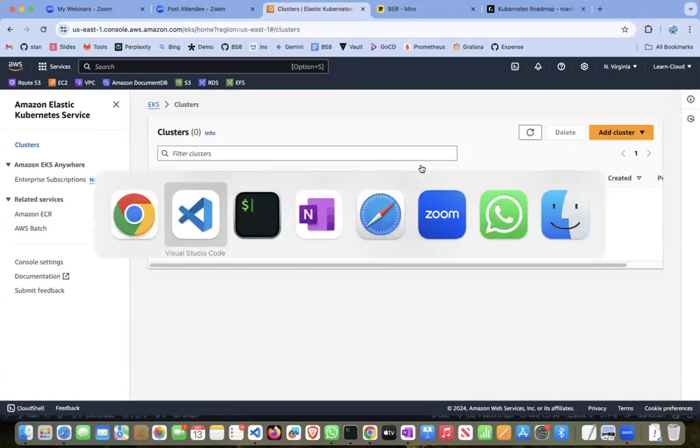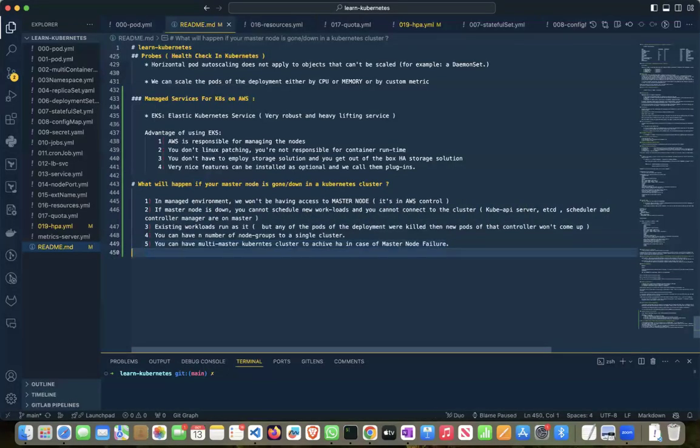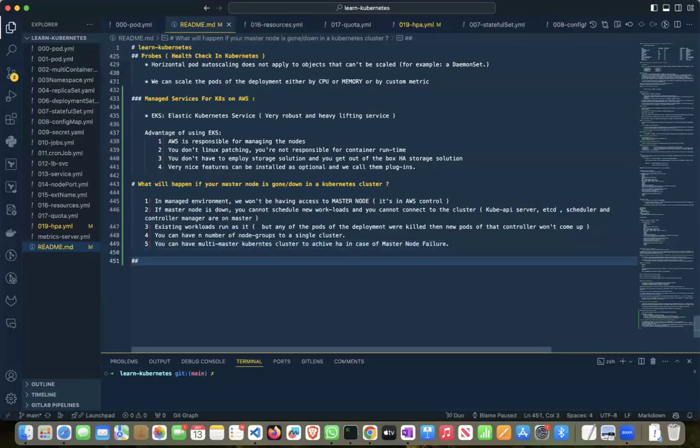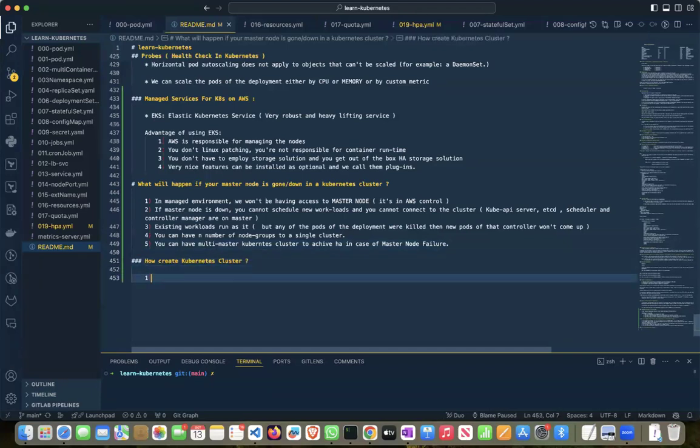Okay, so how to create a cluster? First, create the cluster by selecting the version of our choice.